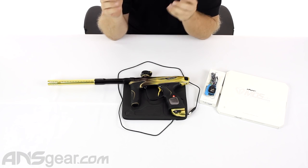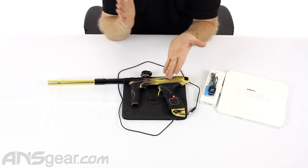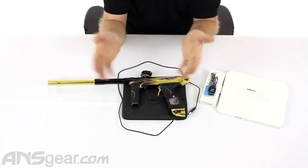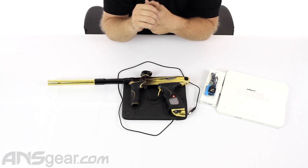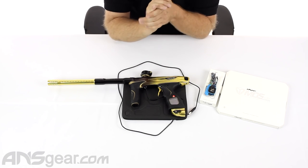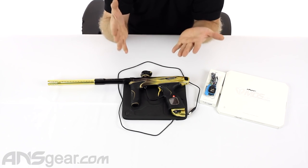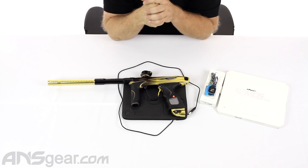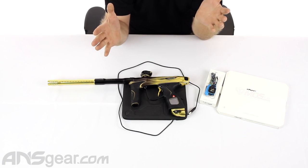So you can disable the features. I would recommend you leave the features on and remember to do the maintenance. Let it remind you, hey, take care of your bolt. Tell the feature that you've already done it and it will go away till the next time. I might catch a lot of heat for that, I don't know, but I would definitely say leave them on. And that really is a lot of the gun right there.